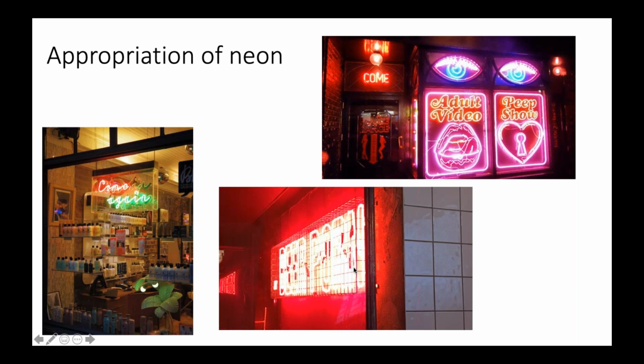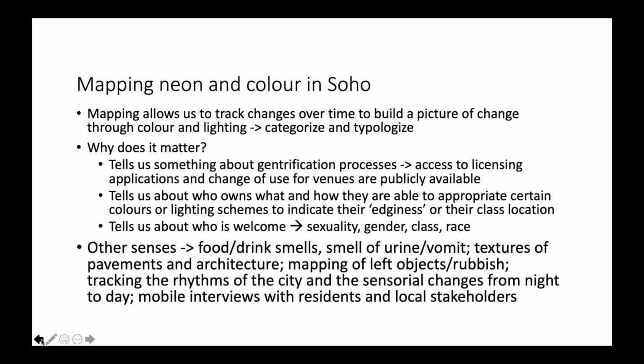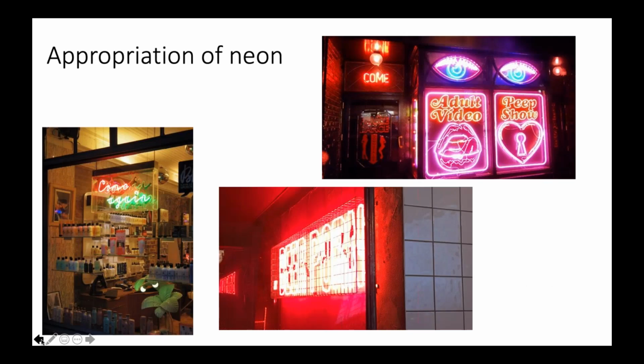This is a quote unquote anarchist pub. So we've got beer porn in neon here, and the caging that goes along with it. We can see the anarchist pub appropriating this idea of beer porn, recognizing that Soho has this edgy, seedy side, but really welcoming a white middle class population. Anarchist beer is surprisingly expensive.